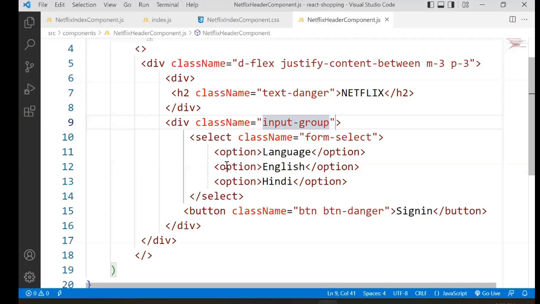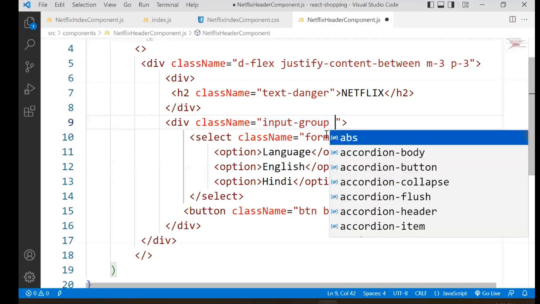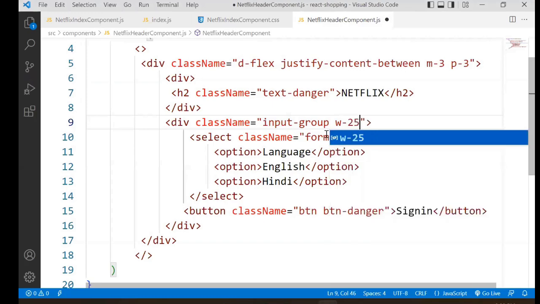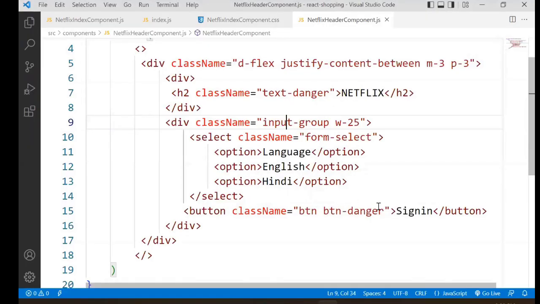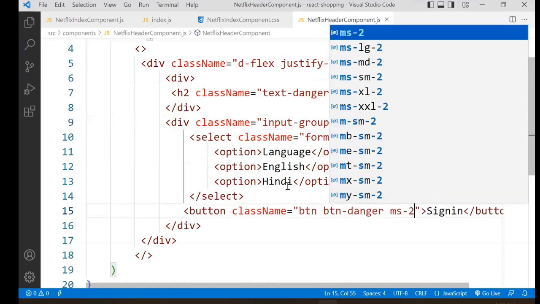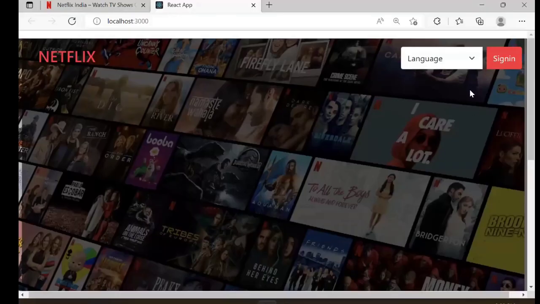Right. But I don't want that much lengthy input group. Right. So usually we have to define using the width and height. I can use suppose W25. That means width 25. It will fit like this. I want, so as suppose this is margin start 2 pixels. That means it will have some gap between those two. Now this is at the top we are having. Those globe symbols and all Bootstrap dropdowns. I am not going that much in depth as of now, right? Because this is our beginning level, right? Because many people don't have proper idea of any Bootstrap classes and all those things, but it is mandatory. So now this is ready, header is ready.